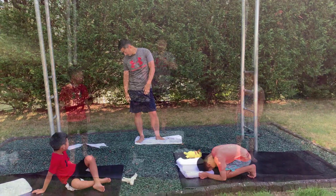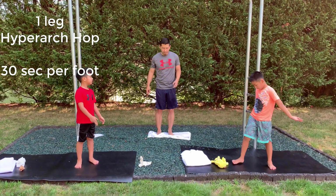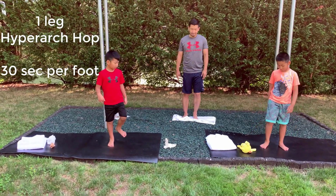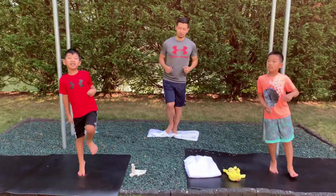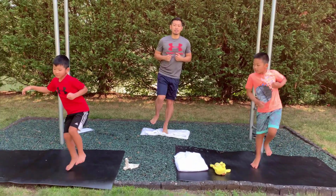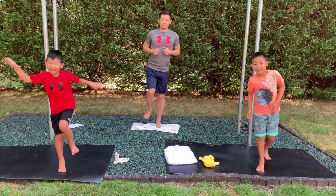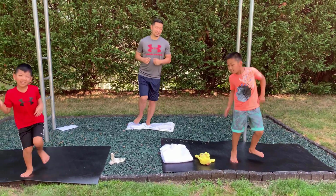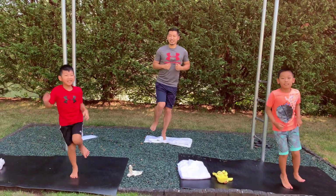Who did the most? Next exercise we're going to do is a 1-leg hyper hop. We're just going to do 30 seconds. Okay? So basically, you're going to hop without the heel touching. All right, get ready. And go. 2, 3, 4, counting up to 30. Okay, good.